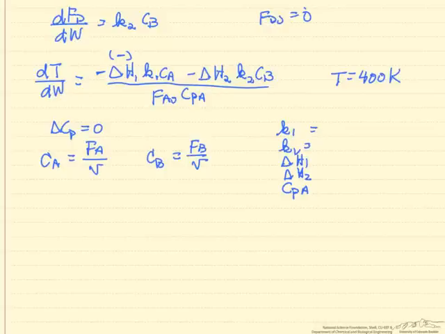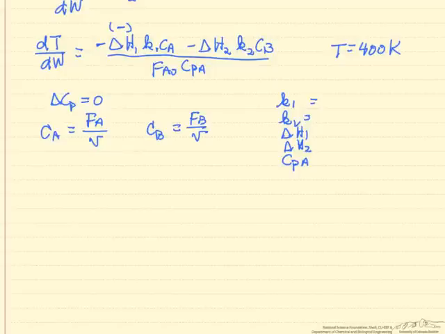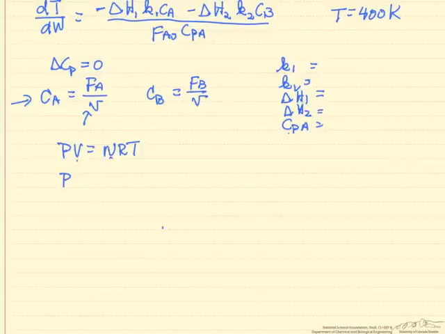And so we think in terms of, let's assume ideal gas is a reasonable approximation. The ideal gas law, I could write this way, volume, total number of moles, or I could write this pressure times volume per time, volumetric flow rate, number of moles per time, a molar flow rate, total molar flow rate, times RT.